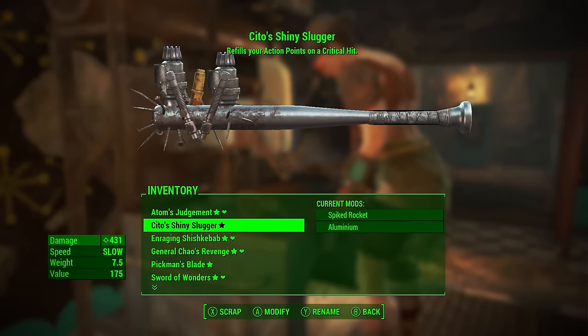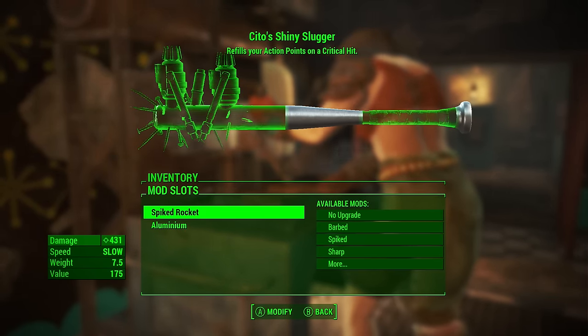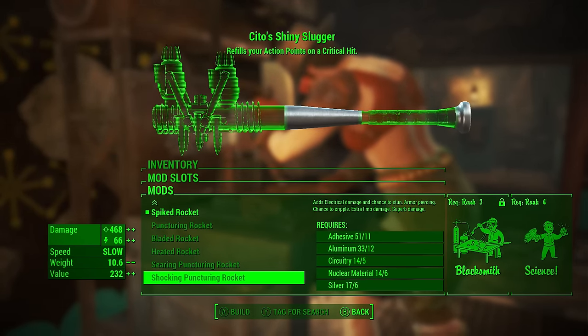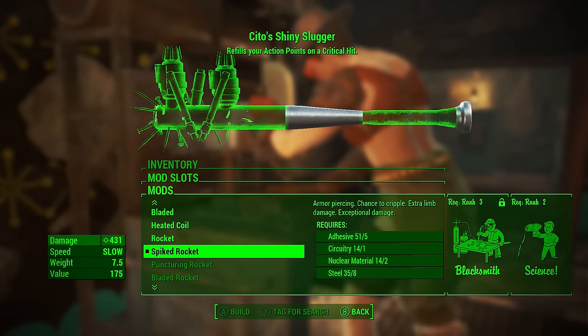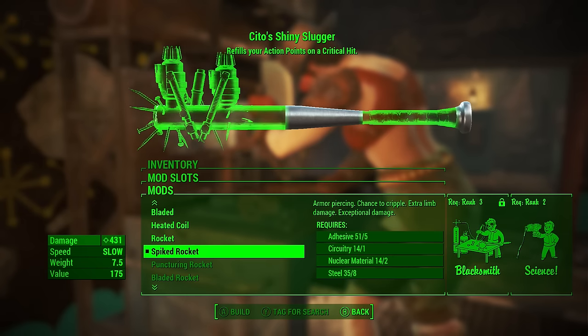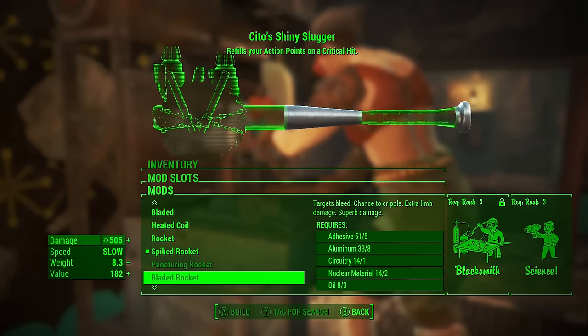And just a couple of things I want to look at to finish off today. Of course, Cito's Shiny Slugger. The spiked rocket upgrade is presumably... Oh, hello. I don't know if this was unlocked already or something, but I've never seen any of this before. So this thing came with the spiked rocket, but it can be upgraded to puncturing 468.